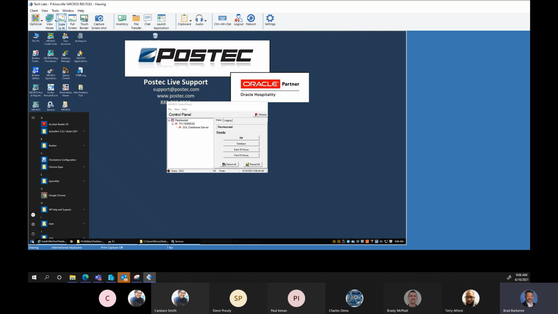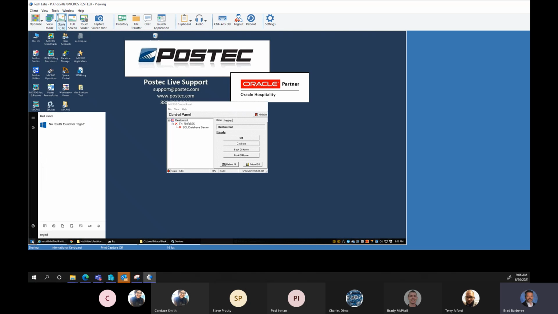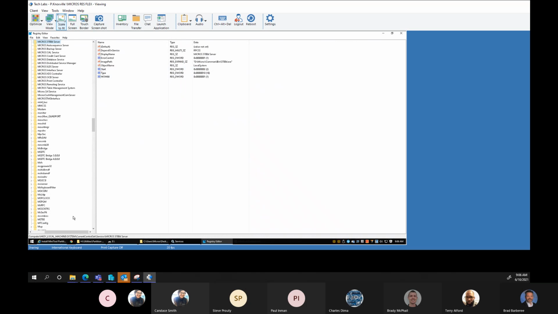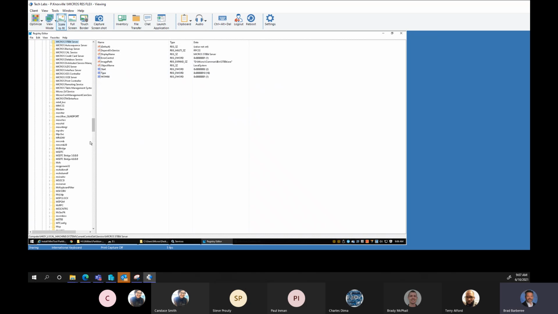I can go to another site and open regedit. It doesn't matter which site; any site running 5.0 and higher, all this should be in line. Even a Windows 7 should be fine, but I would stick with a Windows 7 site for a Windows 7 issue.